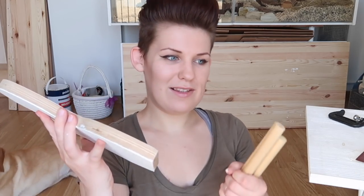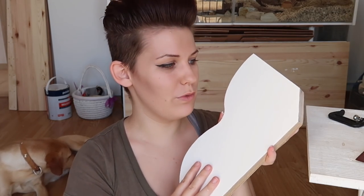And the next thing I need to do, actually, before I put these in, I want to drill a large hole in this in order to fit Zinc's food bowl in, because the biggest issue I have with his food, and I have this with my hamsters as well, it's something you get with animals that burrow, is him digging his food bowl under the substrate, burying it under the substrate. And I have tried so many different things to stop this from happening. I have tried putting it inside a larger pot that the substrate can't get into. Somehow, still happens. So what I want to do is put it up on the shelf.